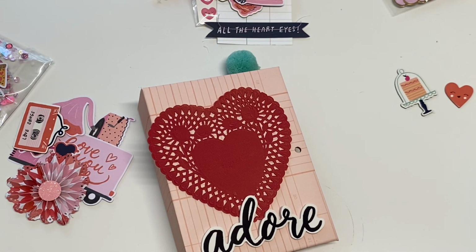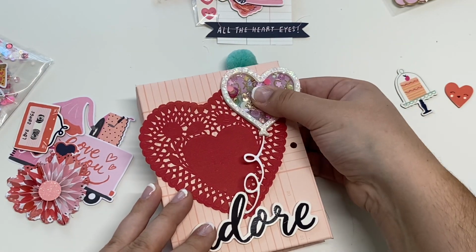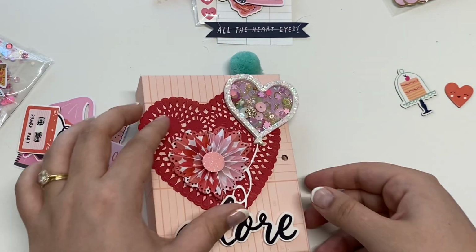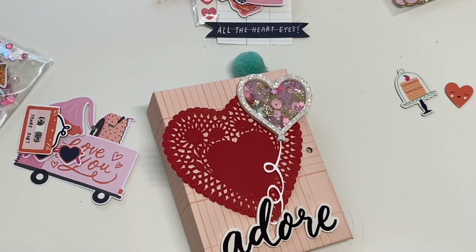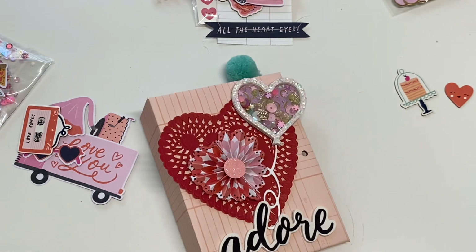And yeah, I was just looking through my stash and found these, and I was so happy because whenever I got her package last year, I was kind of moving on from Valentine's Day crafting, so I didn't get a chance to use everything that she had sent. So I was very happy to have it this time of year. And I just added that on there.